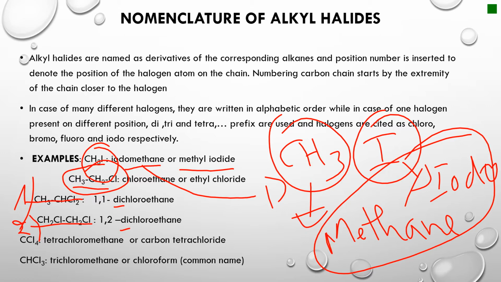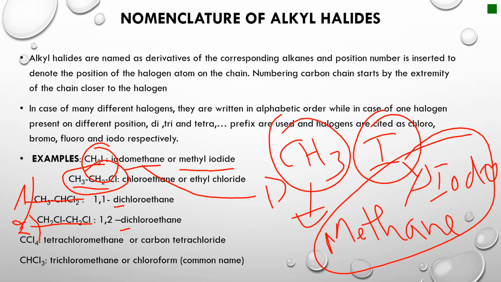Conclusion: if the position of a halogen can change and form a new molecule, it is a must to indicate that position in the name. But if this is the only way you can put that halogen in the molecule, it is not a must to indicate the position of that halogen in the chain.